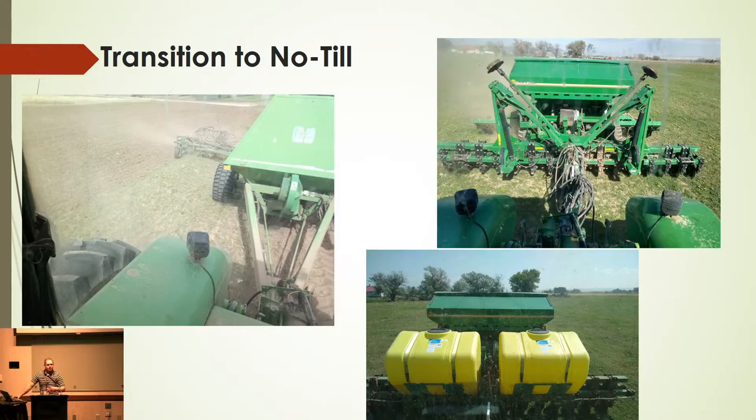We started off on just drills, and then on the dry, this little John Deere air seeder. It moved from cultivator to it, so in the fall, and then I just come into that next spring, and it did fine, but I was trying to move more to no-till on this Great Plains no-till from an auction in Rexburg, just north of me.